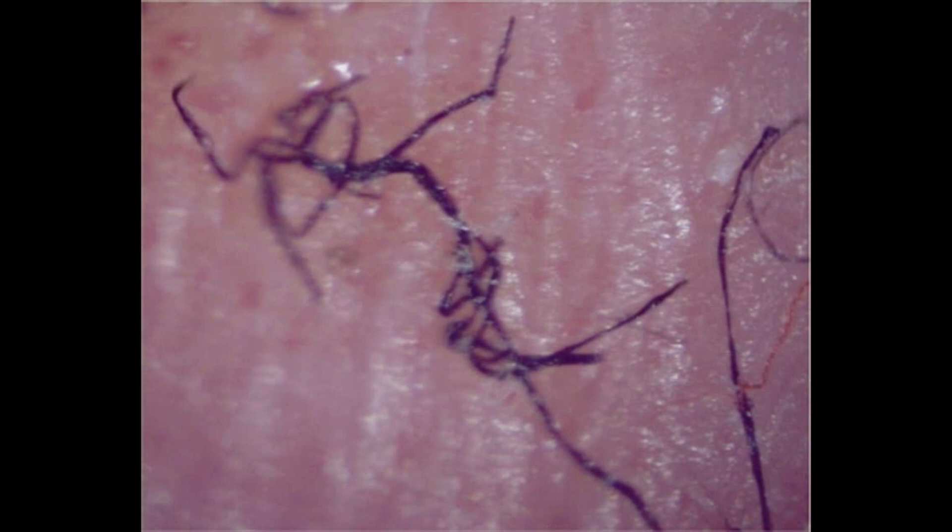In this next picture you can see actual nano fibers in someone's skin. It's a close-up where you can see their pores and these blue Morgellon fibers in their skin. These fibers going to the skin could just be a side effect the designers didn't intend, causing skin irritation. The person goes to the doctor complaining about fibers coming out of their skin, but because they don't want people to understand that they've put an artificial nervous system in everybody to spy on everyone, they use the cover story that the person is delusional and crazy so nobody will believe them.